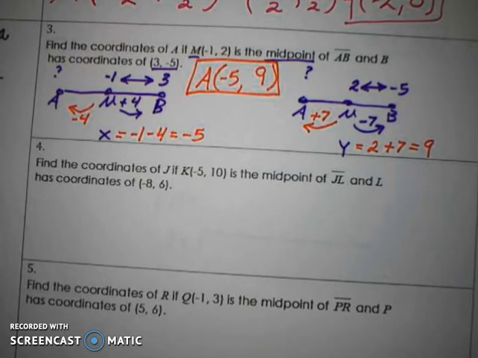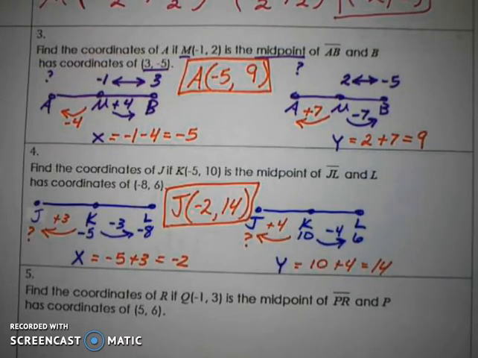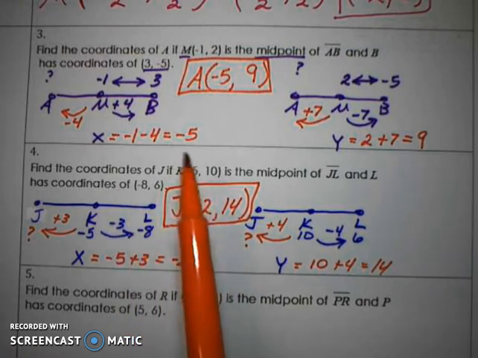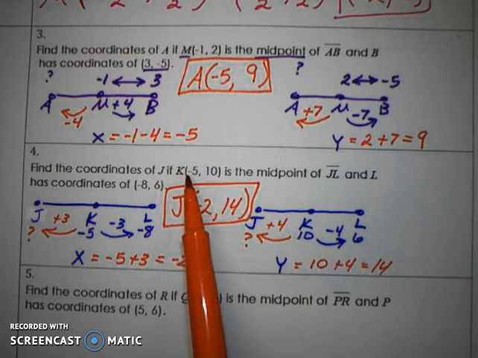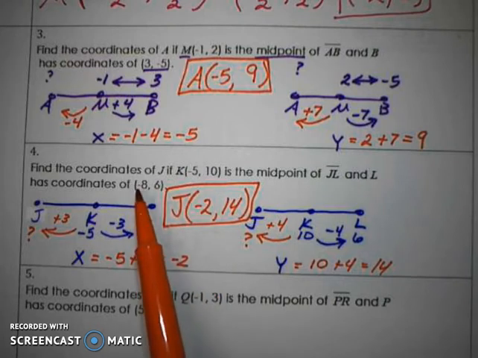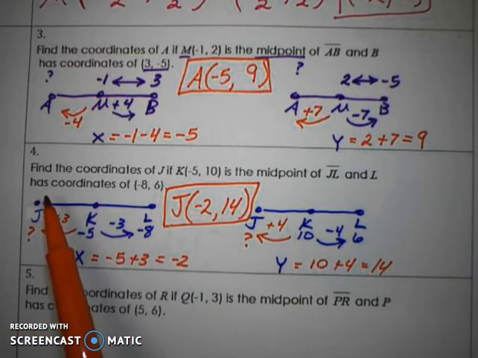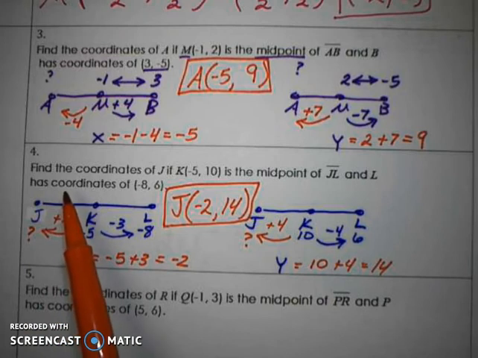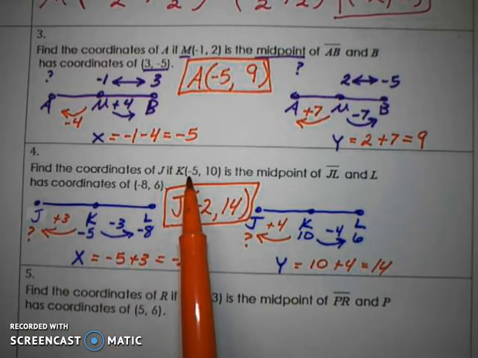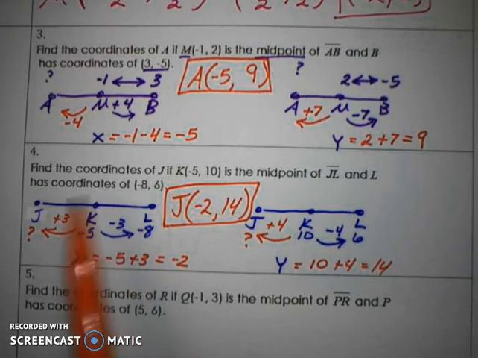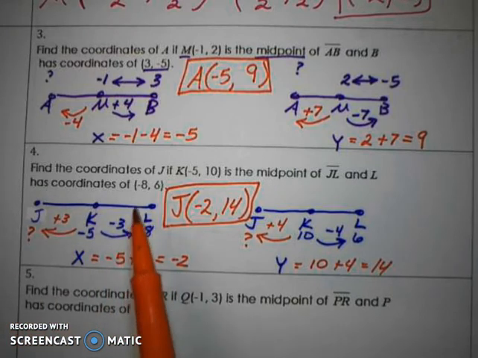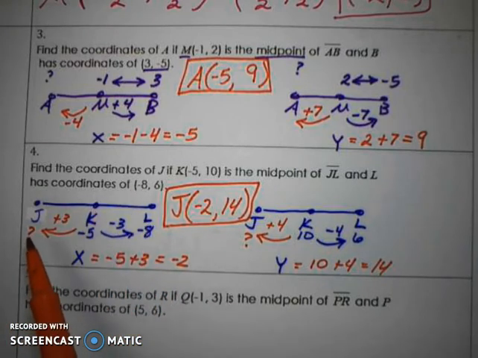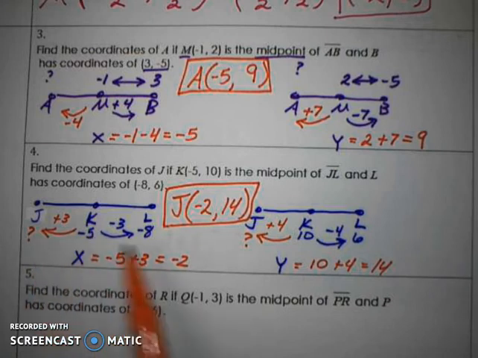Again, that should be enough time. Here's what you should have. Okay, the coordinates of J you should have gotten would be -2, 14. Okay, because what you're answering is this question. If -5 is in the middle of -8 and something else, what is that something else? Or you're answering the question, what is -5 in the middle of -8? That's a weird way of saying it. Okay, but you're looking for that other number. The -5 could be between that and -8.